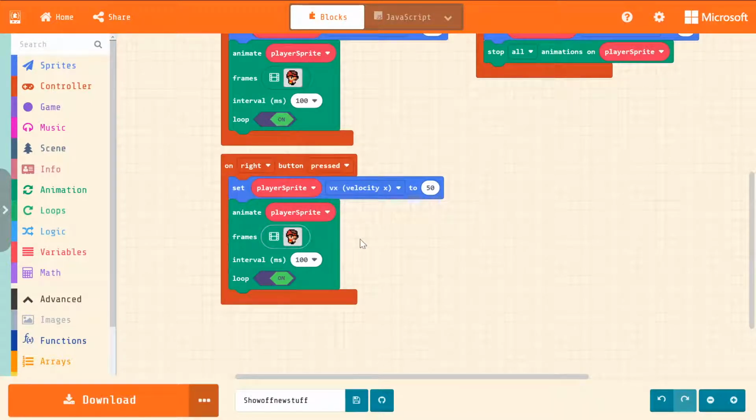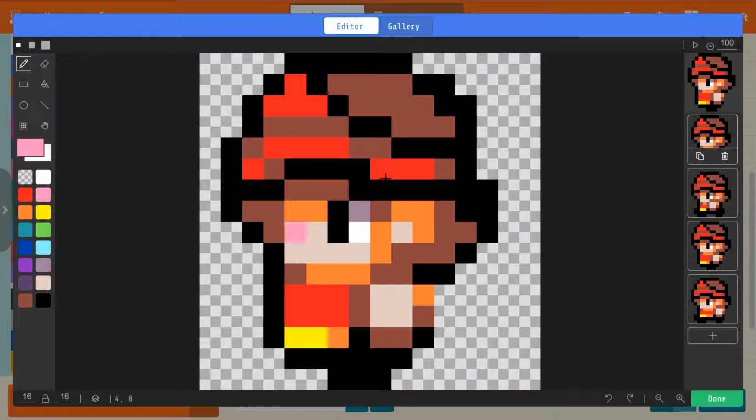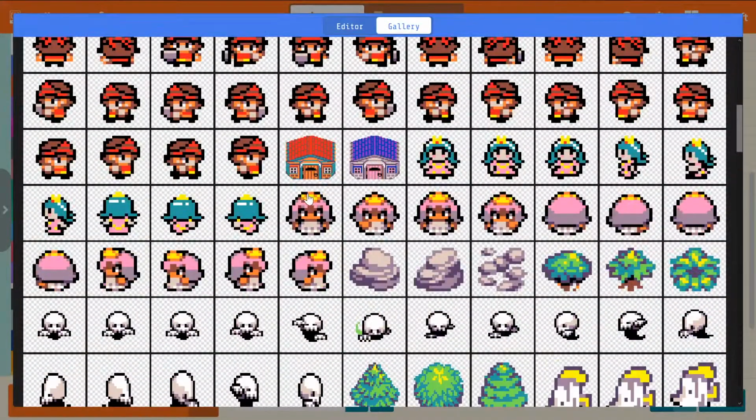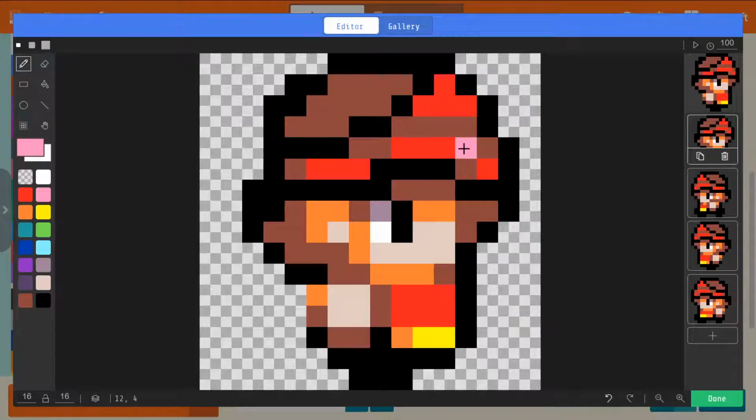And of course we need to update all the animation frames, because otherwise what's going to happen? Well, we are going to be moonwalking, which as fun as that'll look, it's not right, is it? So let's go gallery. And what I'm going to do is I'm just going to do the exact same thing. I'm going to find the one where they walk right, hero walk side right 1. Put it in the first frame.